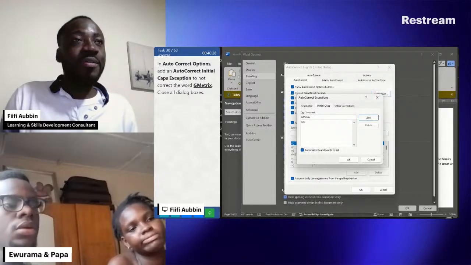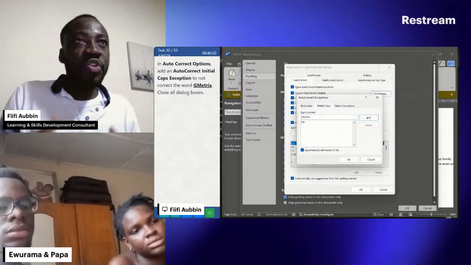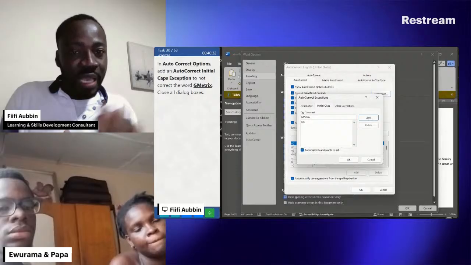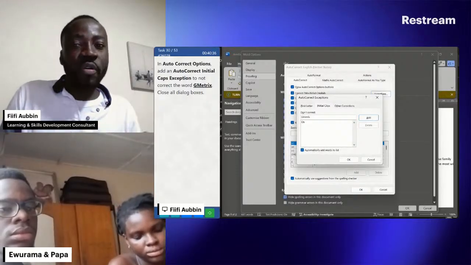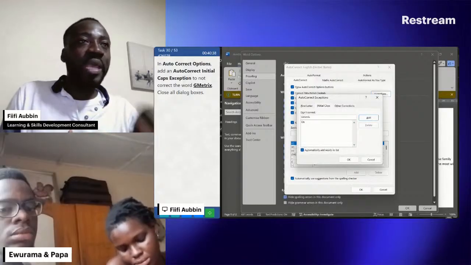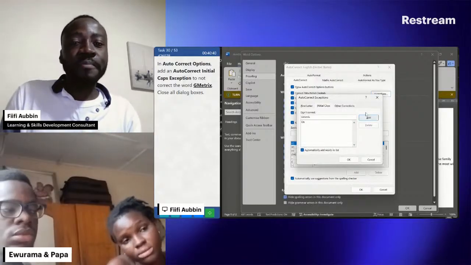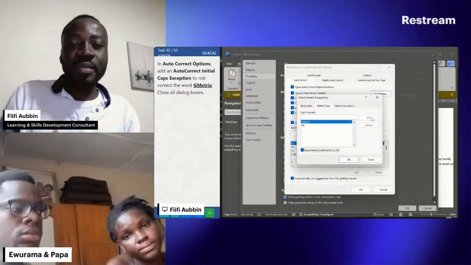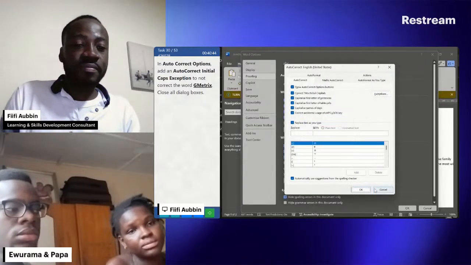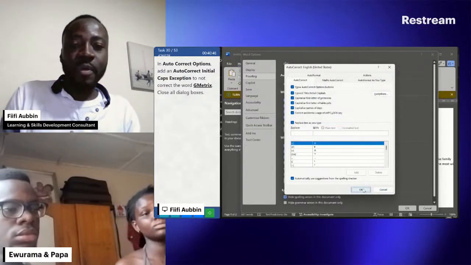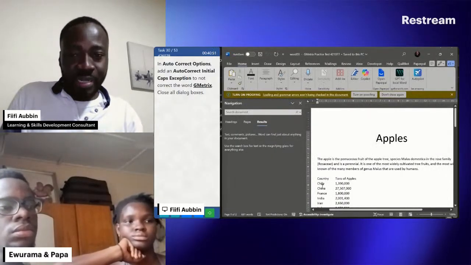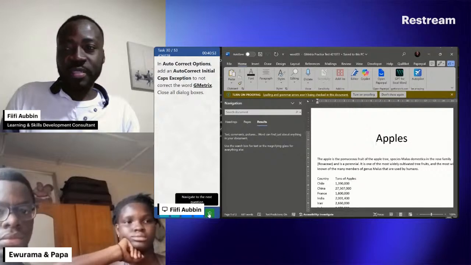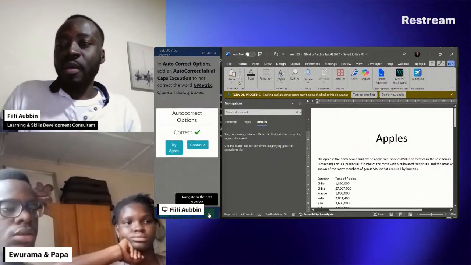So if you have such words that you use often, you can just come and add them as autocorrect exceptions to prevent that autocorrect feature from working on it for you. So I'll add it, then that's it. Well done. After the lesson, try to explore, and that is what's going to make you a specialist. Okay. Continue.